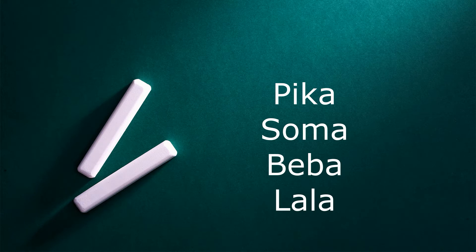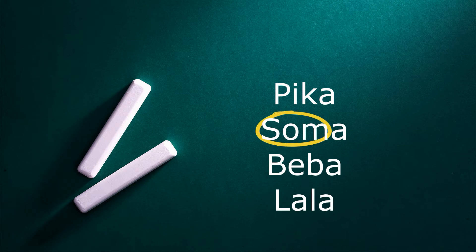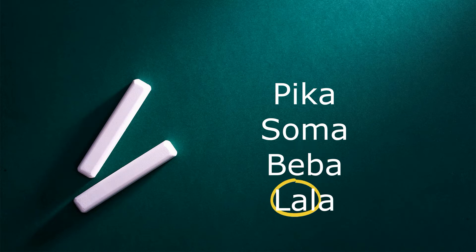But before I go too far, let us talk about how you identify the root of a verb in Swahili. I have four words here: pika, soma, beba, lala. As you can see, they have different types of roots. Once you strip down everything, what is left — what does not change — that is the root of the verb. In a word like pika, you remove the -a and you're left with pik. That is your root. In soma, you drop the -a and what remains is som. Som is the root. Beb and lal — those are the roots of those verbs. You go through each word and look at the vowel inside the root; that is what helps you determine whether you're going to use -ia or -ea.